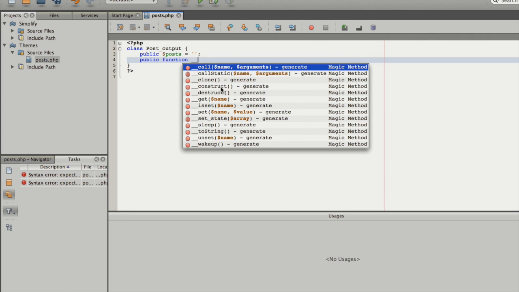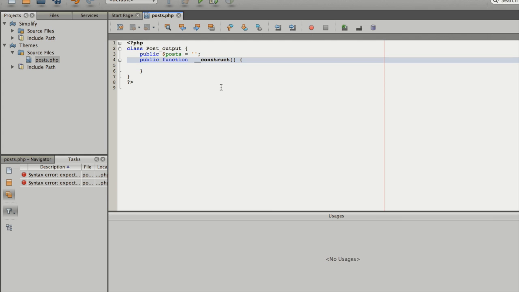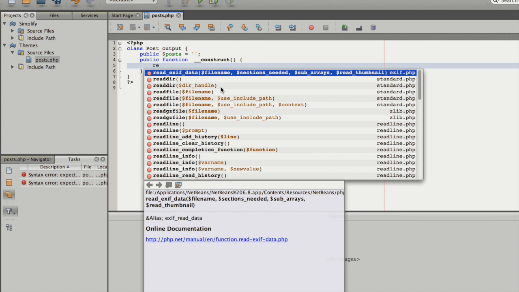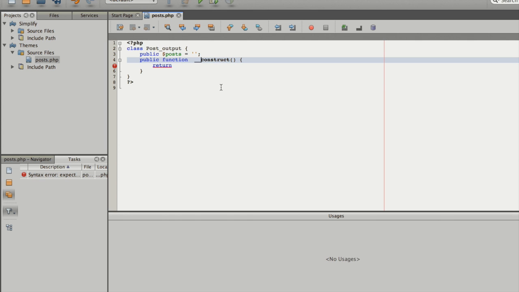We'll be using construct, and for the first part we'll keep this simple. So the construct method, let's pass in a parameter.